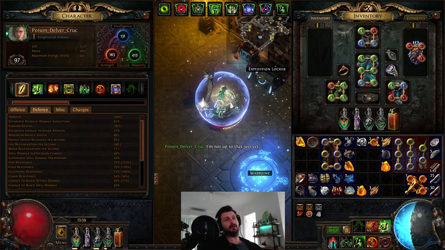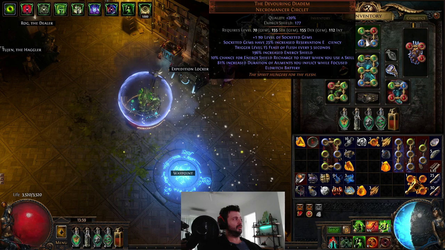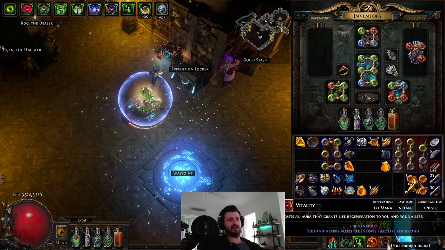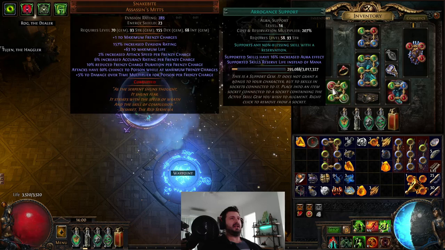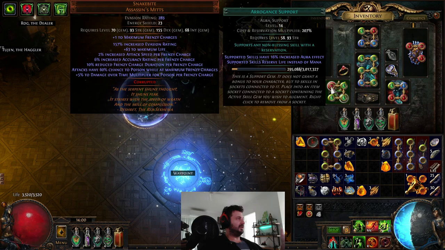Outside, as you can see, the other thing to sustain mana, we don't need to worry about that because we're running a Devouring Diadem. So we basically just convert all energy shield to our mana pool, and then we can fully reserve all of our mana for a lot of auras that we run in here, including Herald of Agony, Grace, and everything else. And then basically we boost Grace up even more by having Arrogance, because it's set up under an All's Uprising Grace setup. That means that it has no mana reservation cost, so we can run Arrogance freely, and that increases the effect of the aura.